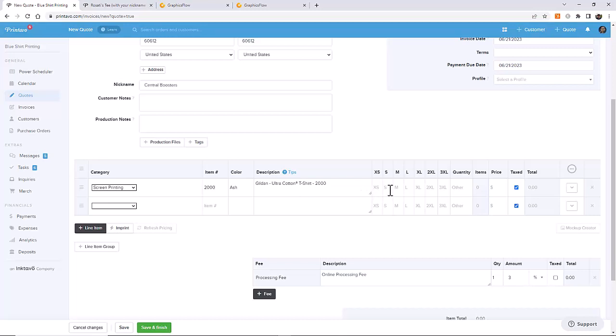Here's where I would go in and enter my quantities. We can have upcharges for things like XX. We have a lot of latitude in terms of that, but I'll just put in basic quantities in here and whether it's taxable or not. And then we're going to use that same price we did on the other order. I'm just going to put in $25 here, and we're going to enter that.